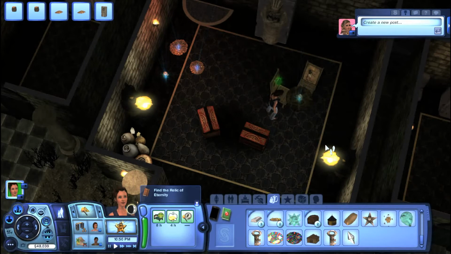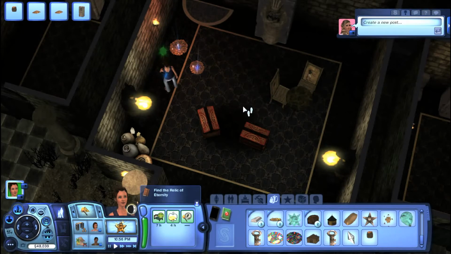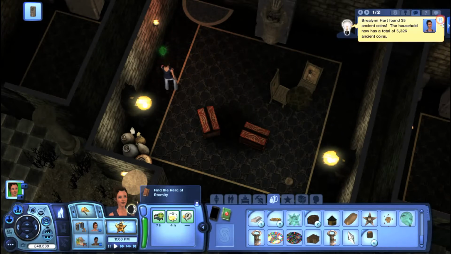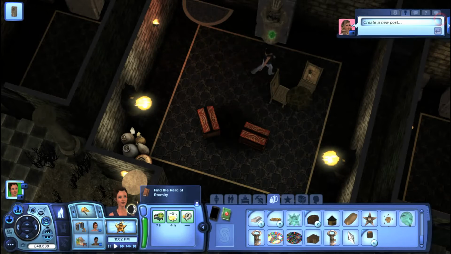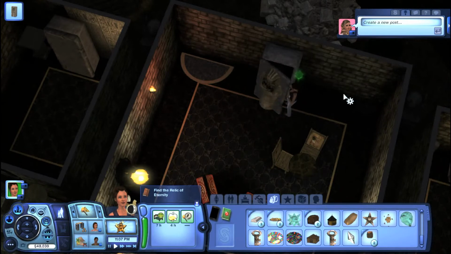All right, so here we go. We still haven't found the Relic of Eternity. I'm starting to get a little bit frustrated because we still haven't found it, but it might be like the last thing we find. I don't know. Or either we're missing something, so... 5,326, 5,393. We've got a lot of ancient coins, friends. Lots of ancient coins.